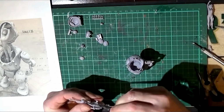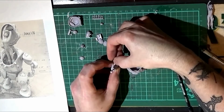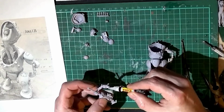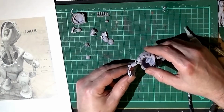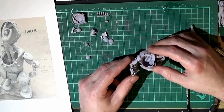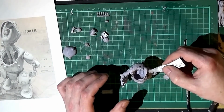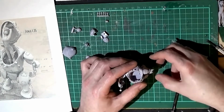And the right hand side, the right hand holds that big gun. So before situating that, you want to hold that in place to see how the arm and the gun are situated. So you want the butt of the gun to rest neatly on the ground level, if that makes any sense. So there we are, that's that part in place. So we're moving forward and fix that top. Oh, it's just seeing how it does fix there. Putting the shoulder armor in place there, as you can see.